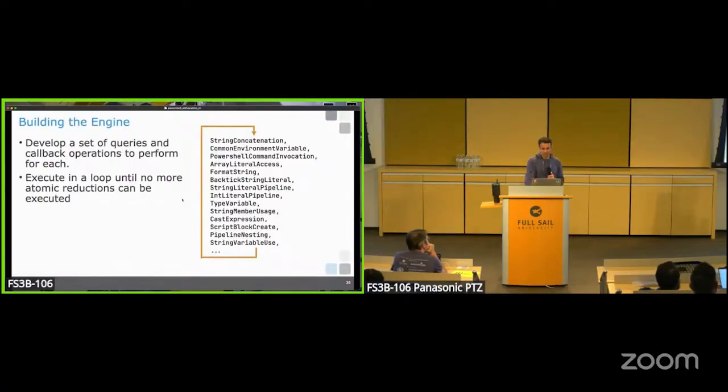So what I did was I wrote queries that would find each of these individual operations, and then wrote a callback to perform when each of them is found that would update the syntax tree with the value that I thought was more appropriate. So if it's casting an integer to a character, just replace it with the literal text of the character. If it's two strings concatenated together, just make it one string. And you just basically execute all of these queries in a loop until you can't find any more of them, and then you stop.